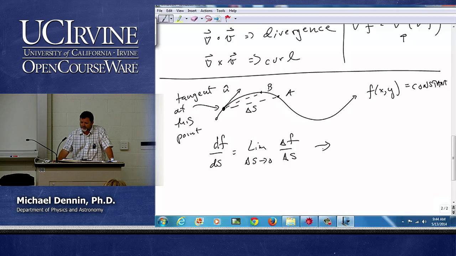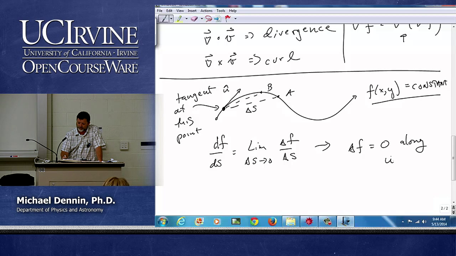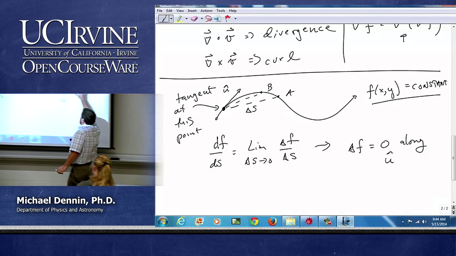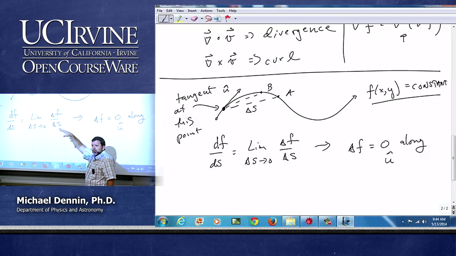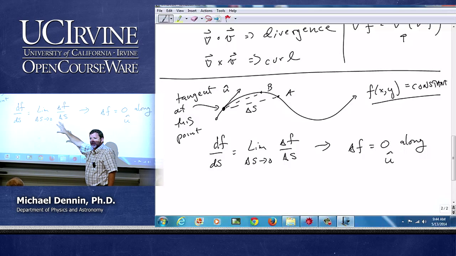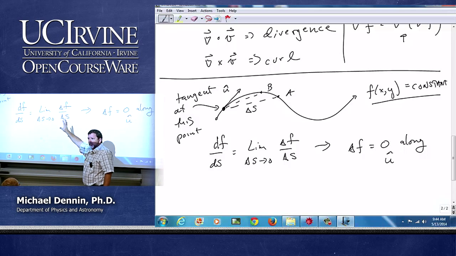And one of the things that's important is along u, because I mean along this curve, the line is by definition f of x, y is a constant, so delta f equals 0 along u. Right, in all the tangent directions, the change in f is 0. I want to make sure we understand here, because again, think about this for a second. F of x, y, right? Normally we would write a curve perhaps as y equals some function of just x. So I want you to make sure the notation is clear.